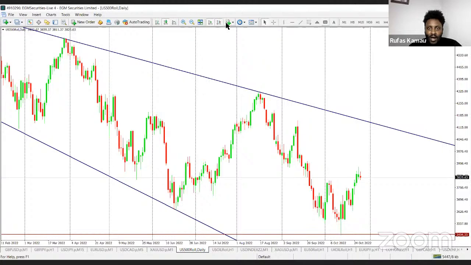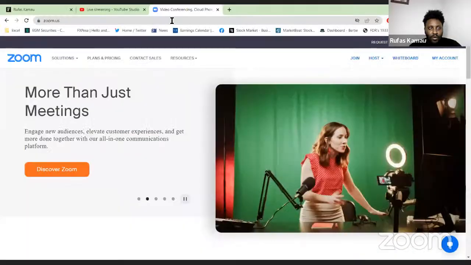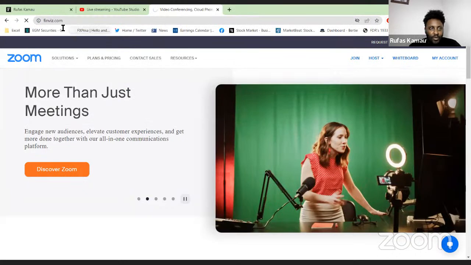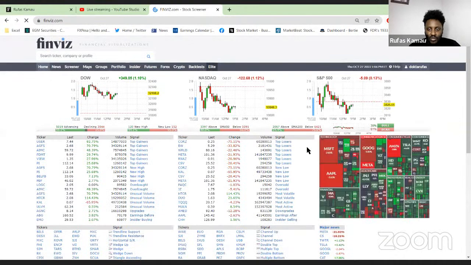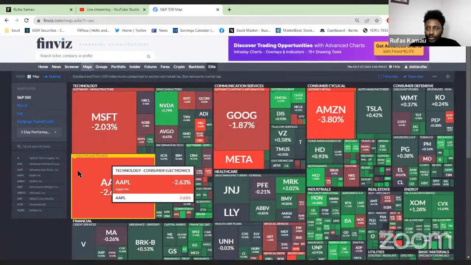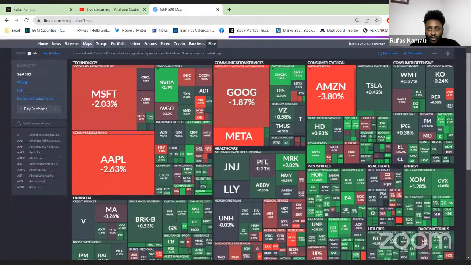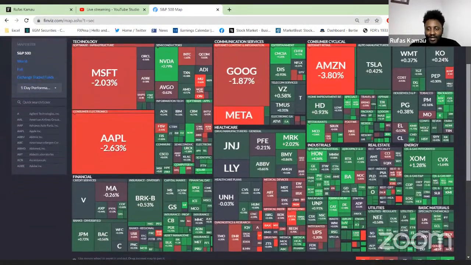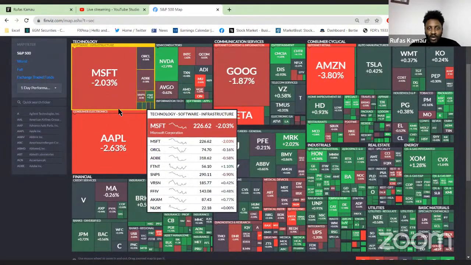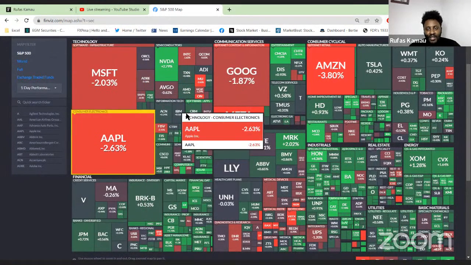So let's take a look at the S&P 500 as it performs today, or even for the entire year. I'm going to use a very popular website called FinViz, or Financial Visualizations. I'm going to take a key interest in the maps section here. The graphic you see right in front of you represents all the 500 companies in the S&P. As you can see, some of them are represented by a bigger square or rectangle, while others are represented by a smaller square.